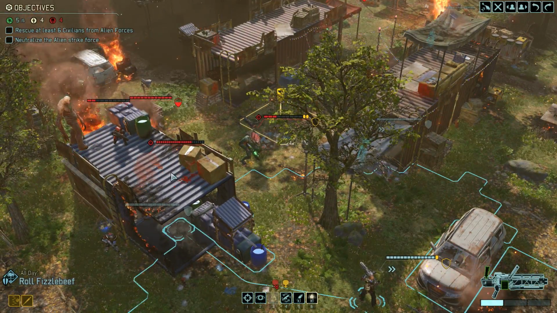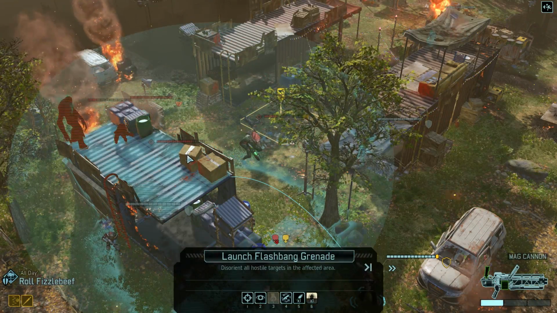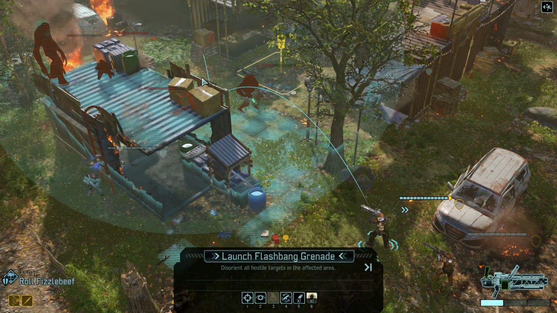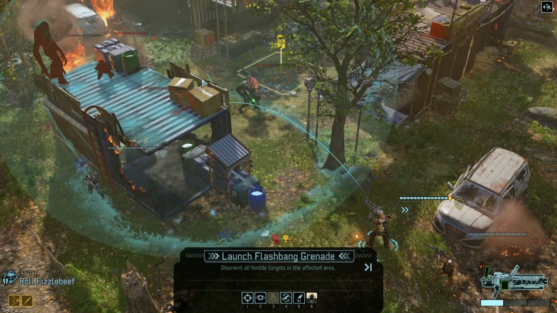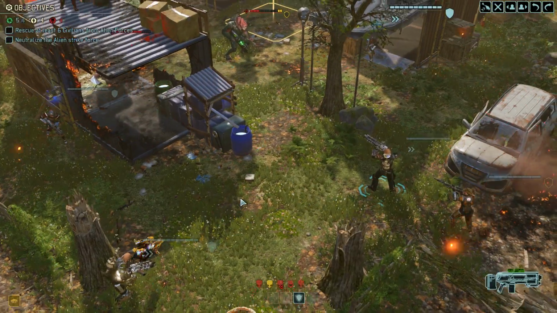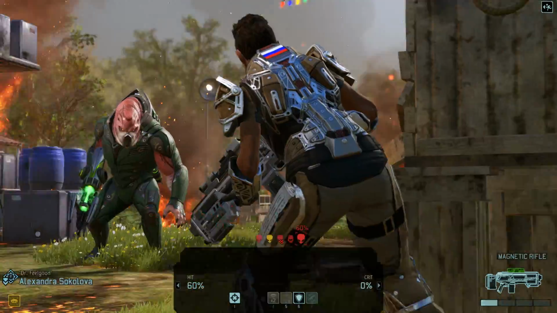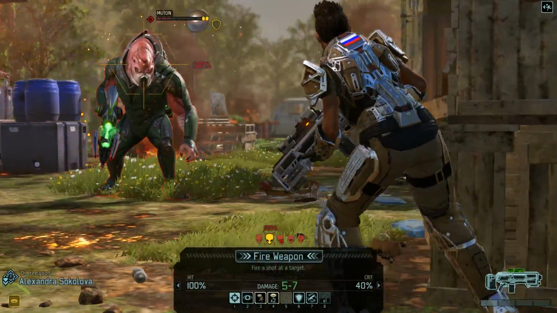You are going to throw a flashbang that's going to hit all units that can actually be affected by this. So the Muton, these 2 guys at the top, maybe, sure. That's your flashbang right there. But it would probably be for the best to get in cover before you do it. Now you are going to stay behind, and you're going to kill this Muton.